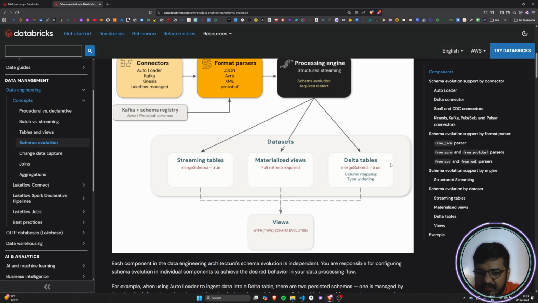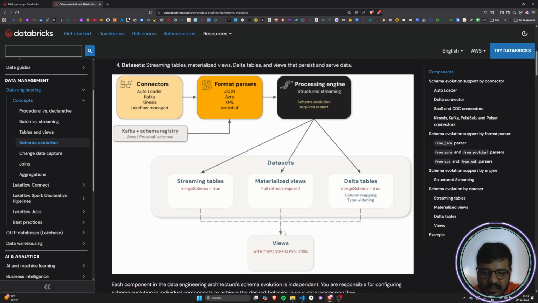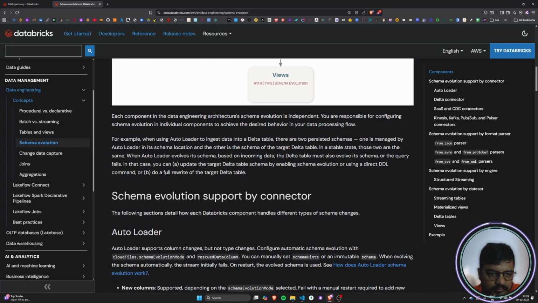If we are dealing with delta tables, again the merge schema value should be true. And if we are dealing with views, there is something called schema evolution or type schema evolution, and those things should be given. This is just an intro of these things. Now we will understand all of them in great detail.